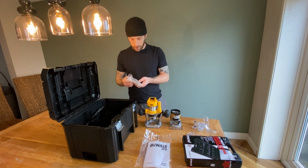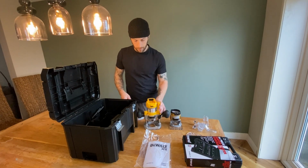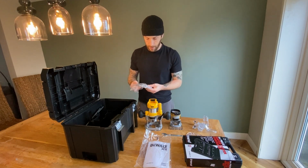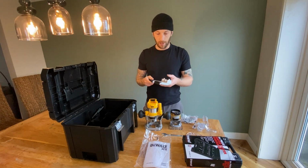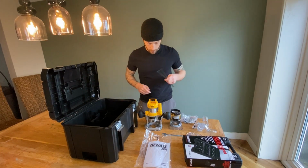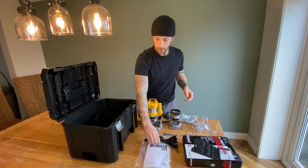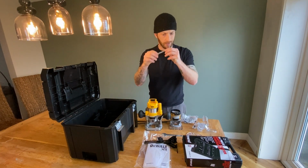Now also in that bag we've got your little adjustable spanner, which will obviously adjust in here. And we've got some other little tools there just to add your accessories on. So let's have a look. There we go, you've got your little guide there. Your bars for your guide, and there's the guide for the trimmer router, that one. And a little bar that I have no idea what that's for just yet.